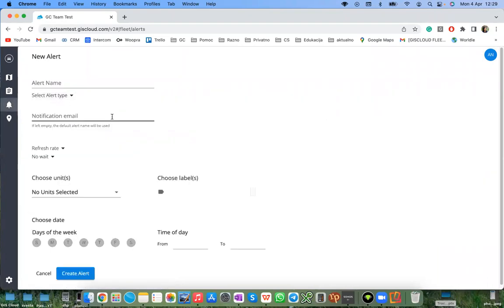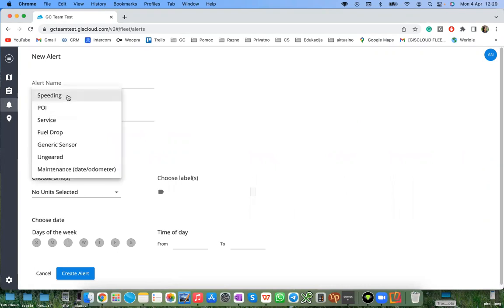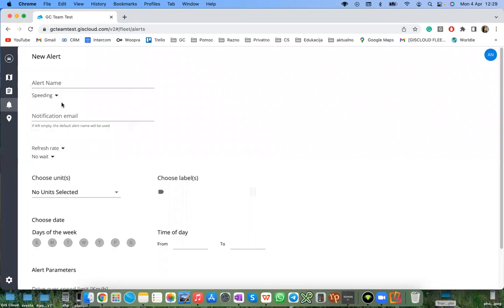are something of a live notification about certain criteria that you set up. Alerts can be set up on multiple things. Some are available through the mobile application, some actually require GPS units on vehicles, but let's go through them nonetheless. So the first one that we can create is about speeding. Let's just give it a name. And this will enable us to activate alerts based on each unit speeding.